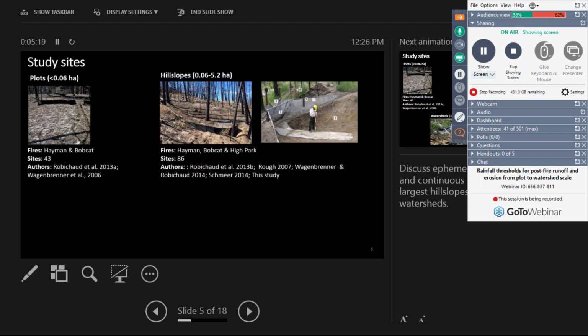So we have two slopes that meet in a central axis, and that rill, if you will, delivers the sediment and the runoff to these downslope sediment fences here. So you can see one of the sediment fences in the High Park fire, collecting sediment and runoff behind this fence, and then one of them in the Hayman fire, collecting sediment here as well. A lot larger, though, in the second instance. And we have these distributed throughout all three Front Range fires, which is really nice for some of our comparisons.